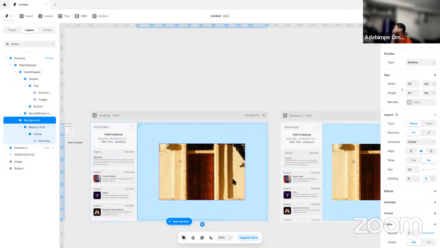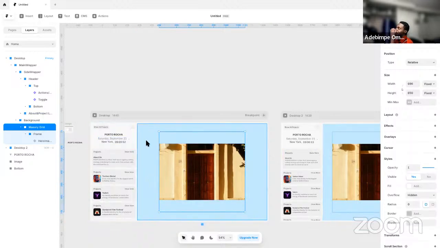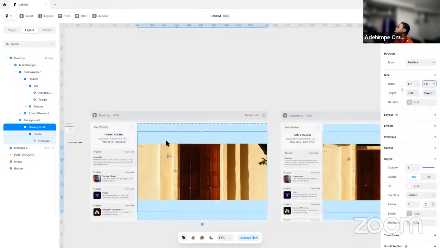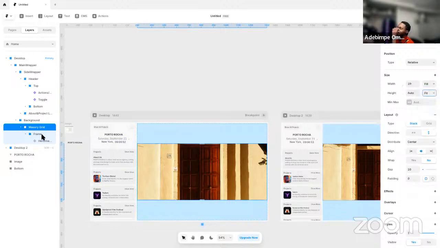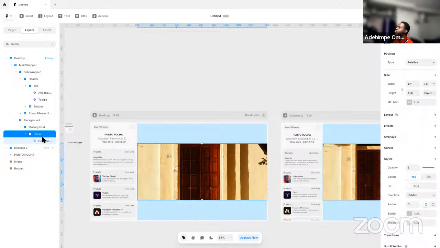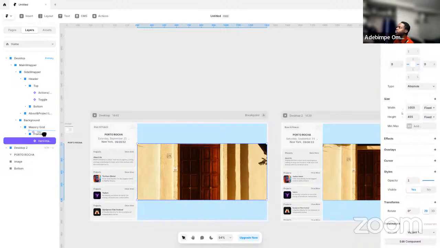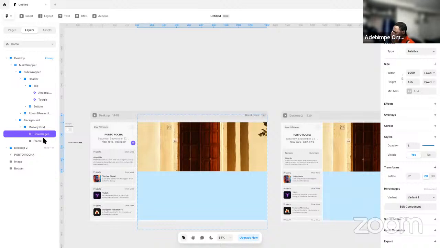So that's set already. Then for my Masonry grid now, I want to fill up the container on the sides, but for top to bottom, it's just going to be fit content. Okay. So now that I have that, let me bring this one out because I don't need that.